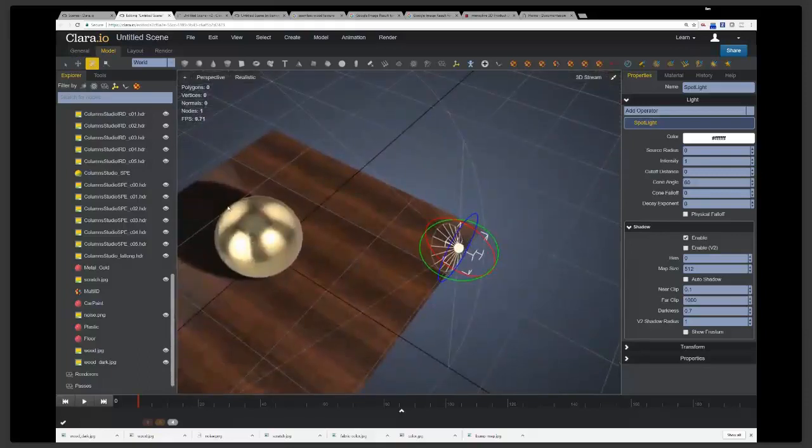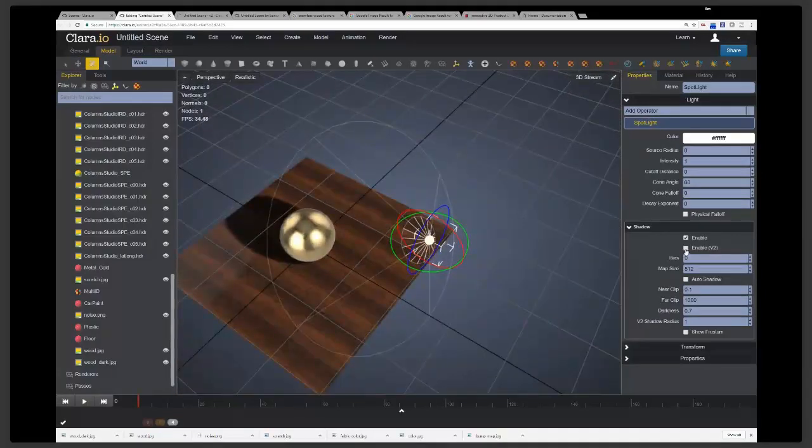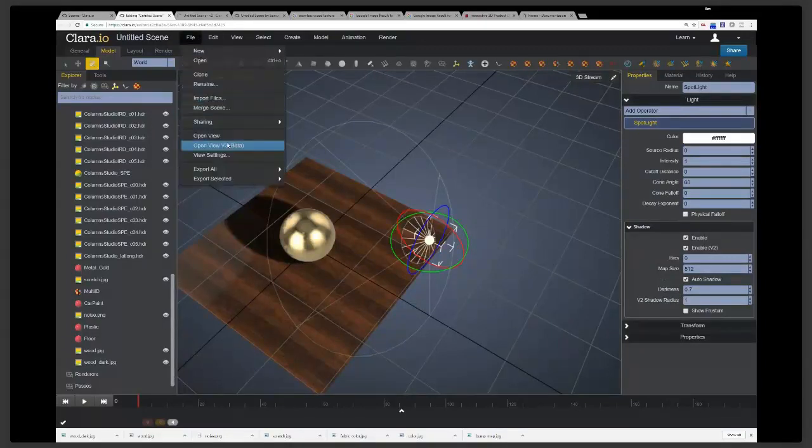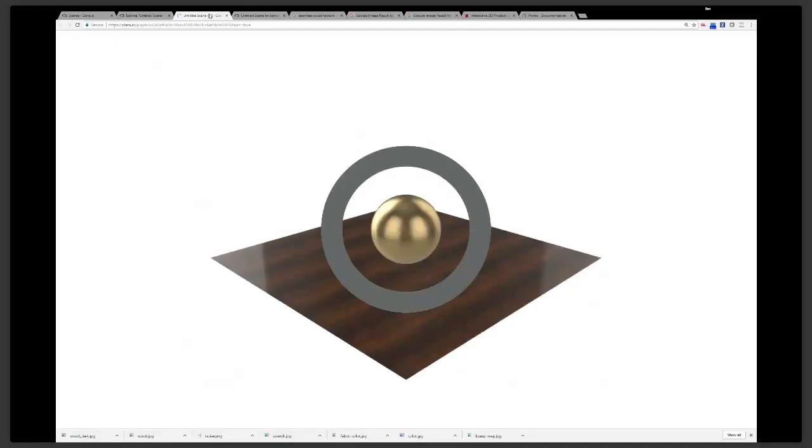There we go. You can see I have a shadow right away. You can enable this in the V2 player. You can even do auto shadows and set up your near and far automatically if you're in the right sort of realm. And then we can just go to V2 and view that. The V2 viewer and the V1 viewer don't automatically update as you change your scene.